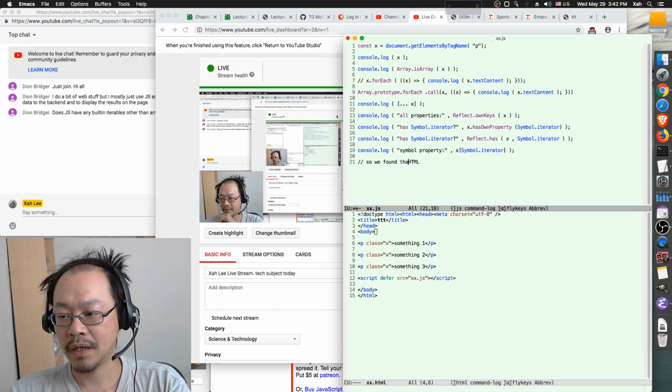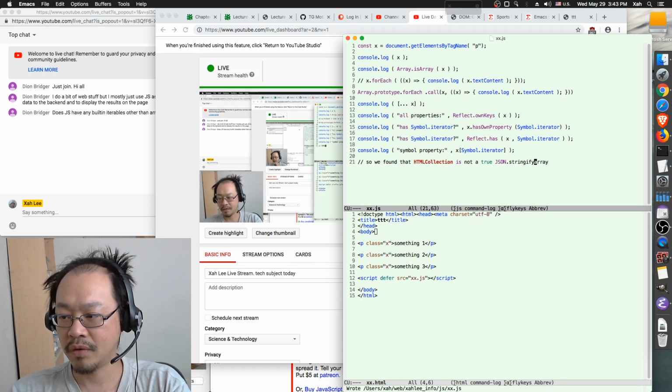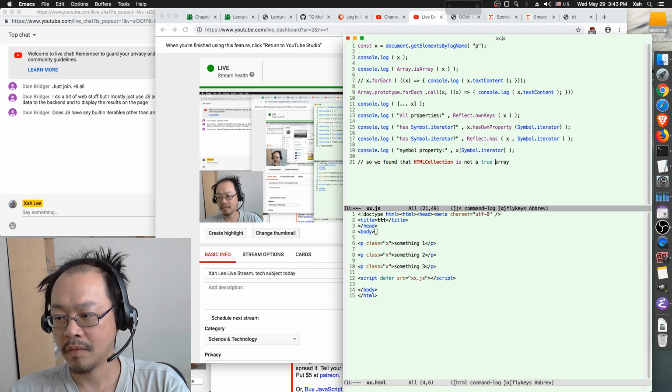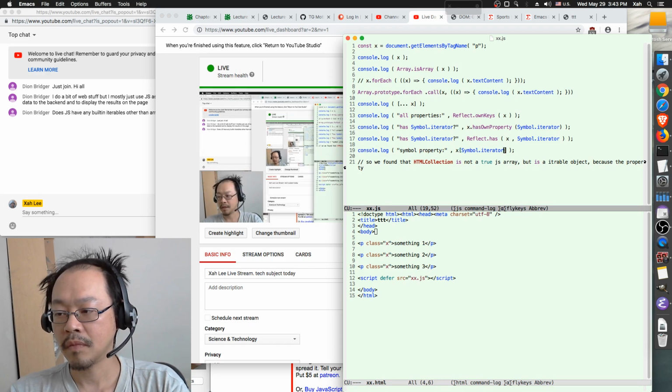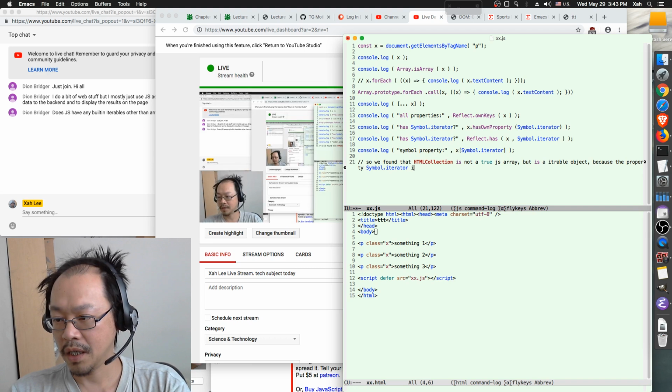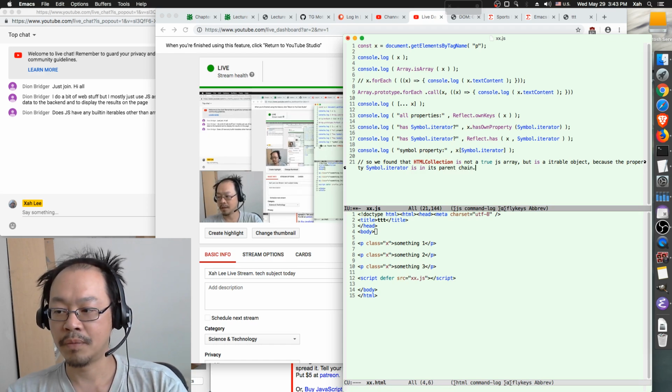So we found that HTML collection is not a true JavaScript array, but is an iterable object, because the property Symbol.iterator is in its parent chain or prototype chain.